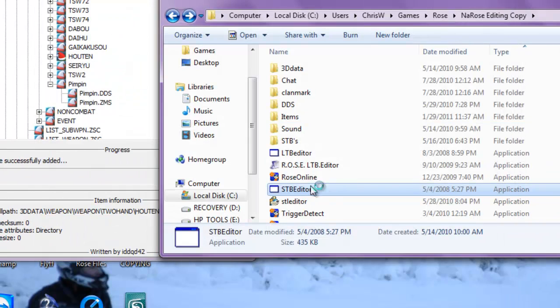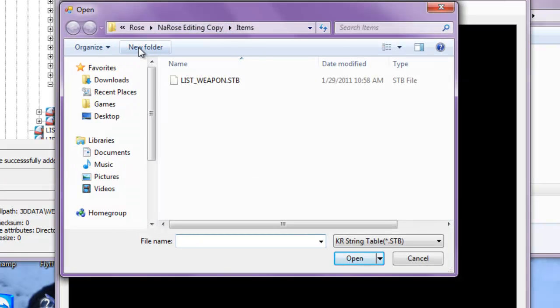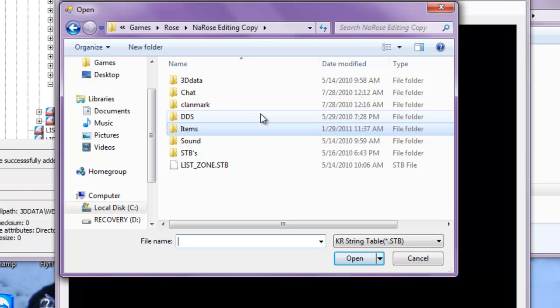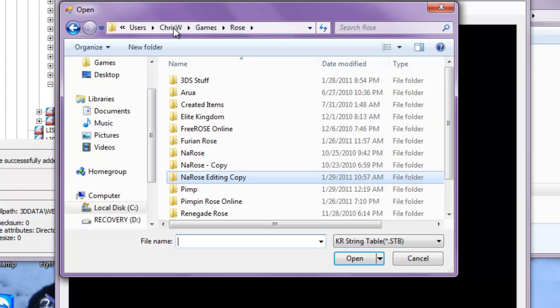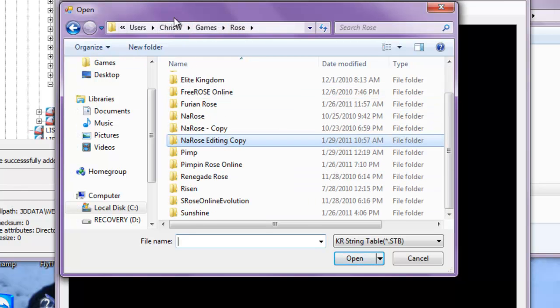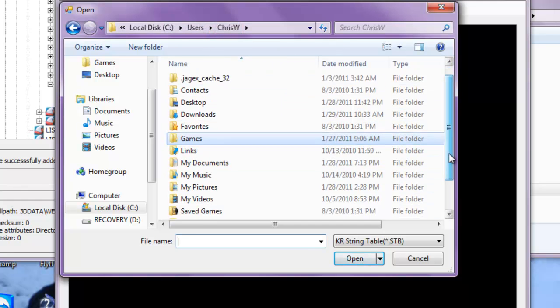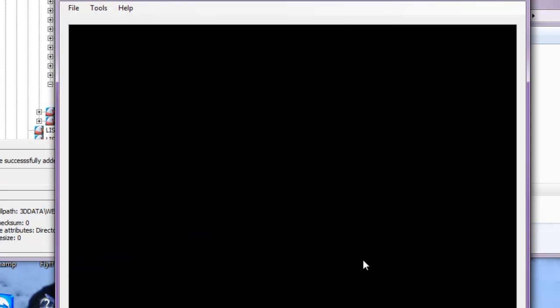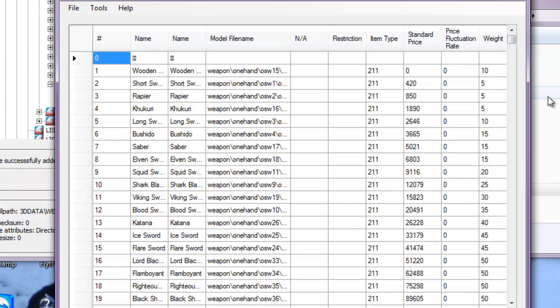Okay, so one thing I forgot to show you guys is we're going to open the STB editor. I'm going to show you how to change the color of the name. I usually do purple myself, but some of the weaker ones, I'll do blue. So Pimpin' Sword is like insanely powerful, so I would obviously do purple. But there it is. Sorry about that. Okay. So I'm going to show you guys how to change the color of the name. Usually I'll do purple, just like Uniques. I think it looks badass.